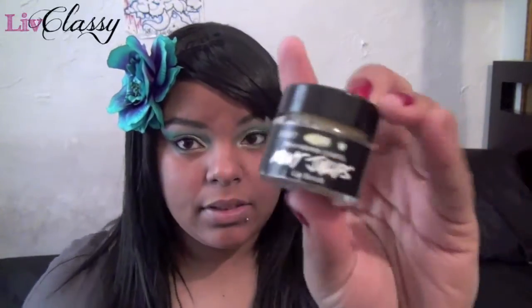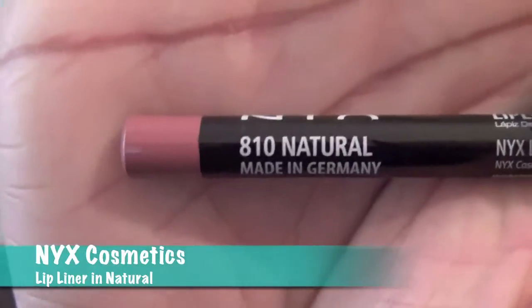That's it for the eyes. The next thing I'm going to do is exfoliate my lips with a Lush lip scrub in Mint Juleps. And then I'm just going to apply a neutral lip liner and a neutral lip gloss. So let's do that. Just applying NYX lip liner in Natural.